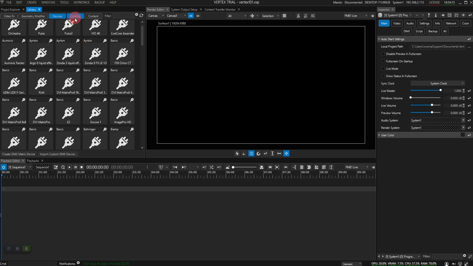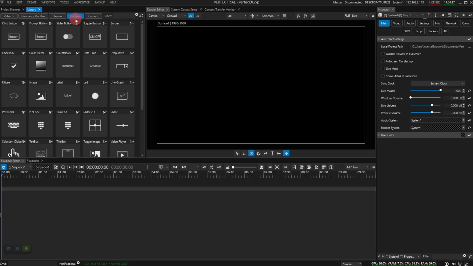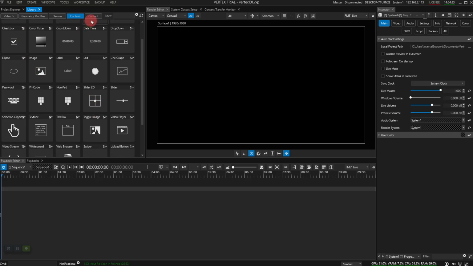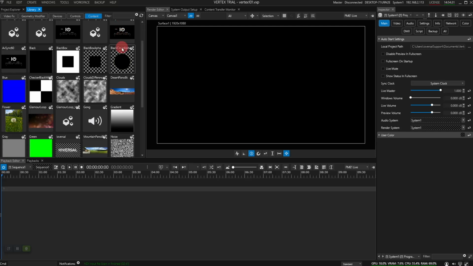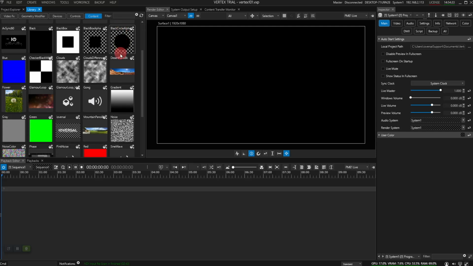The next category consists of controls such as buttons, sliders, labels, pretty much everything you need to design and program your own user interface in Vertex's control view. And the last category in our library consists of sample content, such as an audio-video sync test, as well as some stills or some sounds.